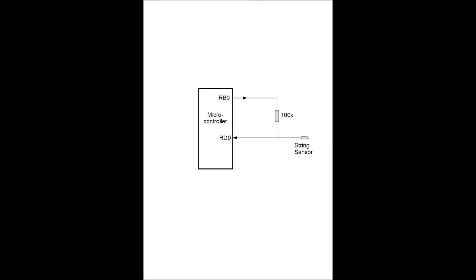A short pulse is generated on RB0 and fed to all the string-sensor inputs via 100k resistors. Immediately after RB0 goes positive, there is a short delay and the string-sensor pins on ports C, D, and E are read. If they read 1 then the string hasn't been touched and no note is played. But if there is a finger on the sensor, the extra capacitance to ground delays the rising edge of the trigger pulse and it reads as 0, indicating a note played. Varying the short delay between the start of the trigger pulse and reading the string input pins allows us to vary the string sensitivity.